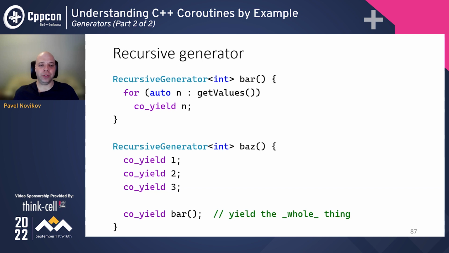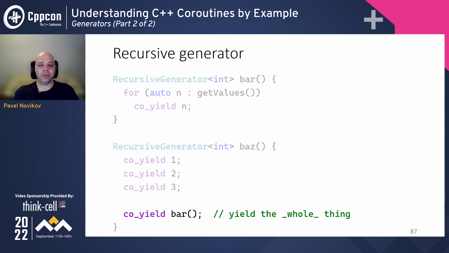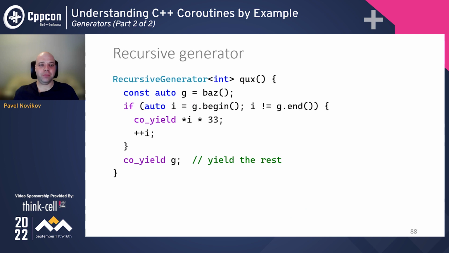In this case, we don't have to iterate over values of a nested generator. We can just yield the whole generator. In the outermost case, here we have a generator bus, the nested generator bus. We yield one modified value, and after that we yield the whole rest of the values that the generator can have. So we basically just yield the generator. So yes, I forgot that I animated this.